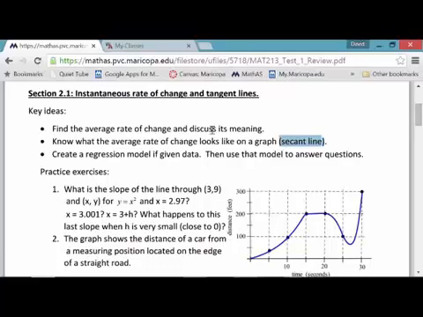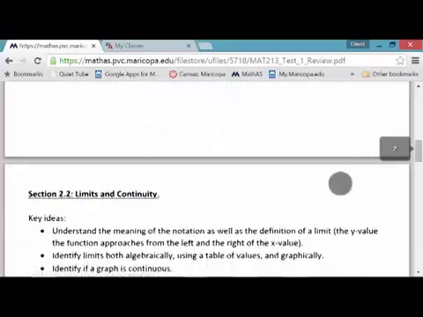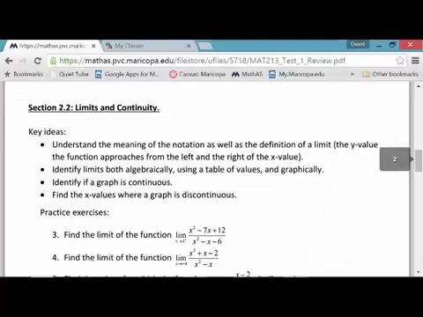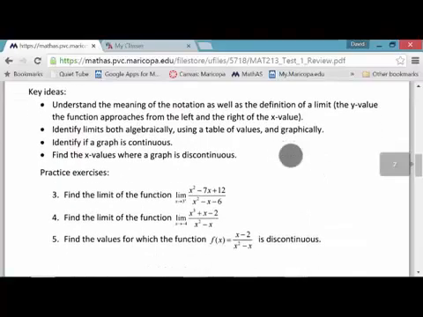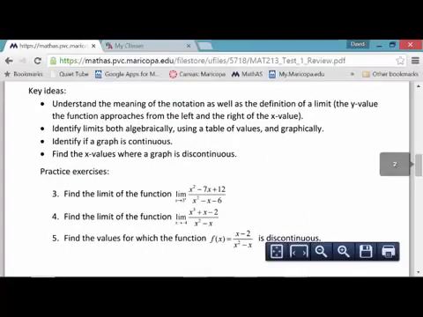Now, I may not be able to do every single bullet point here, but for every problem on the test, you should be able to point back and say, oh yeah, that was this one right here. You should be able to identify which of these key ideas every problem is referring to. You'll notice that continues on for each section. Each section has its key ideas, and then there are a few practice problems.